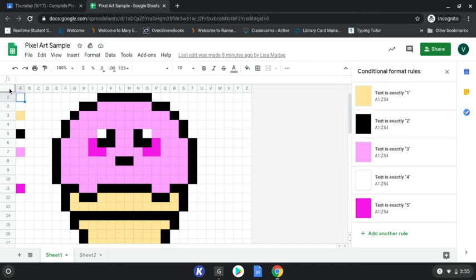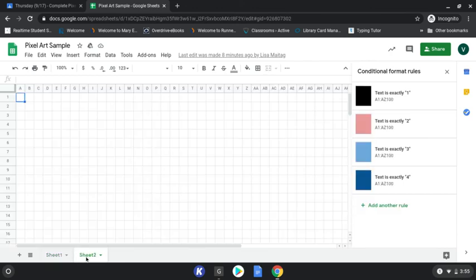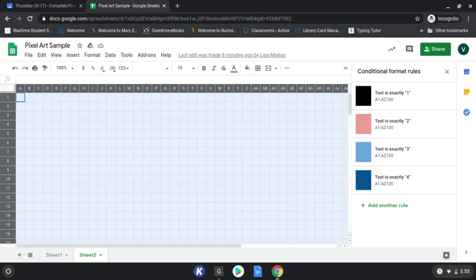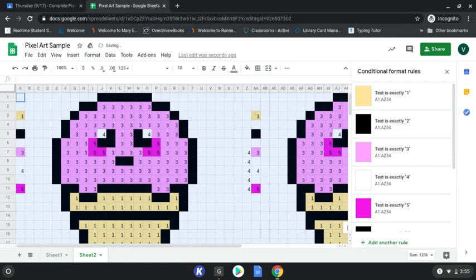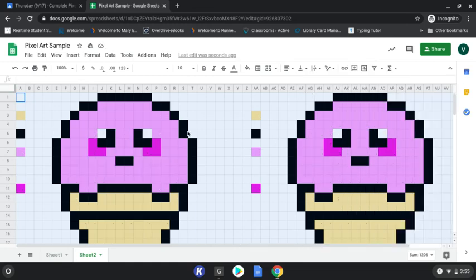Okay, so now if I copy this entire sheet, so I click in the corner to highlight everything, okay, and we're going to use copy, which is Control C. We've all used that shortcut before, right? Copy it. I'm going to come to sheet 2 down at the bottom, and I have a blank sheet here. I'm going to highlight here, and I'm going to say Control V to paste. And that's going to paste it in. Okay, I pasted it twice, regardless. All right, so now it's in my actual sheet.